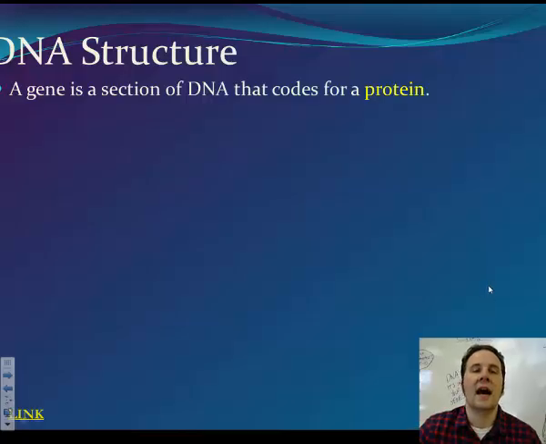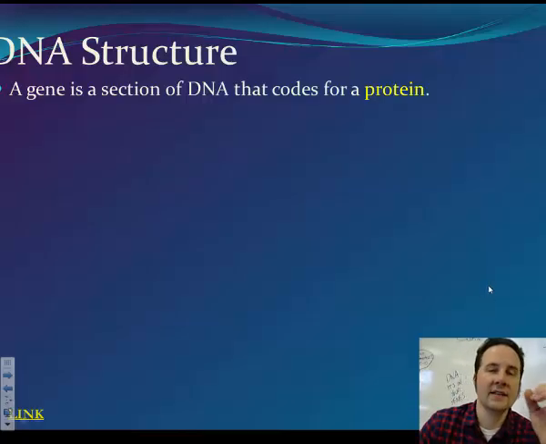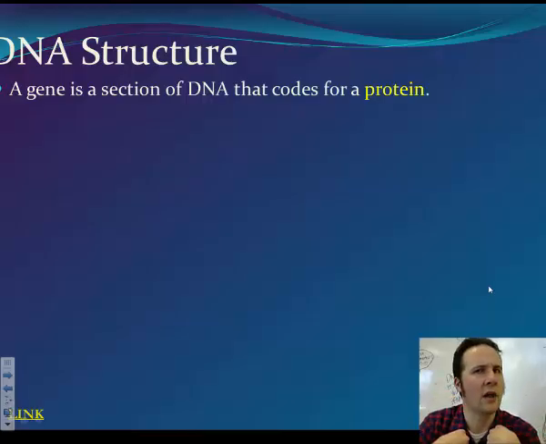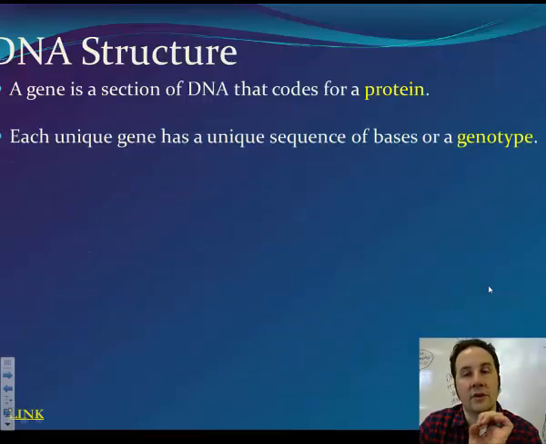So DNA structure. DNA is the whole molecule. In fact, we always have this misconception that we only have one molecule of DNA in our bodies. When we say we have 46 chromosomes, what we're really saying is we have 46 different strands of DNA, okay? DNA's primary function is to create proteins. It's storing the information to make proteins. And a gene is simply one stretch of that DNA.